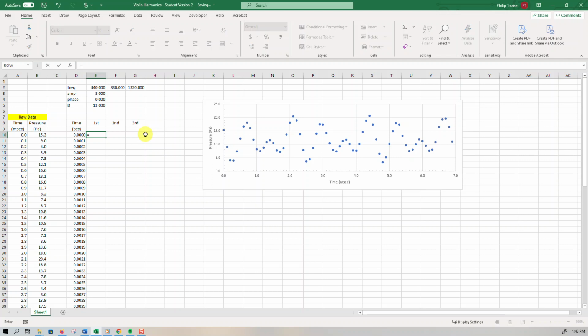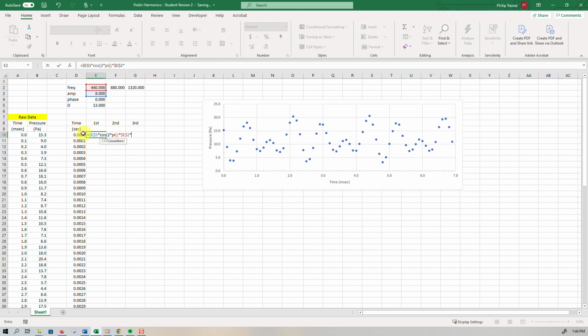I will need to have a formula that starts with the amplitude A, put the dollar signs there by pressing the F4 key to lock that reference, multiplied by a cosine function. Now, I need to have the term 2 multiplied by pi. In Excel, you type pi followed by an open and closed bracket with nothing inside, multiplied by the frequency, which is this number, which again will be locked, multiplied by time.